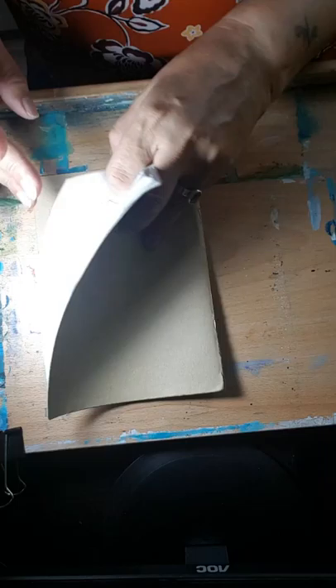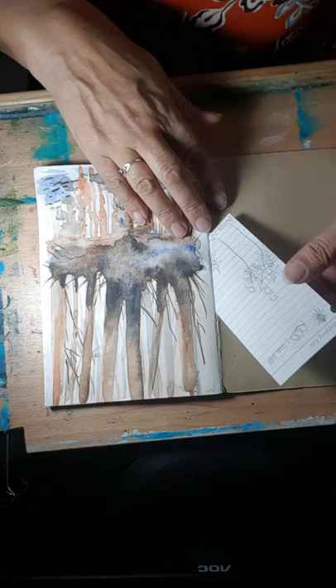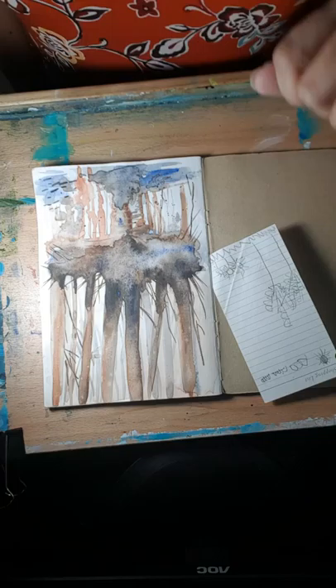Hi everyone, I thought you might like to see this completed sketchbook of mine. It's nothing special but I think it's always good to look back on what you've done and see how you've improved. This one started on the 13th of May and finishes the 14th of September, though I've done other things in other sketchbooks depending on where I've been and what I've had with me.